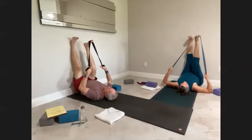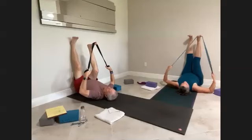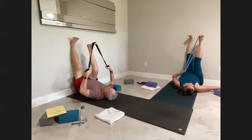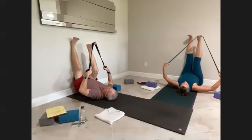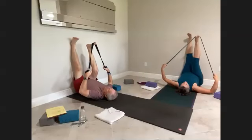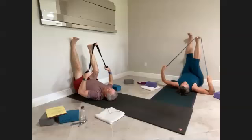So from here, draw your arms out to the sides, bringing more weight onto that foot, drawing your right femur into your hip socket. The more you pull, maybe the more you shake, but keep that left leg straight.